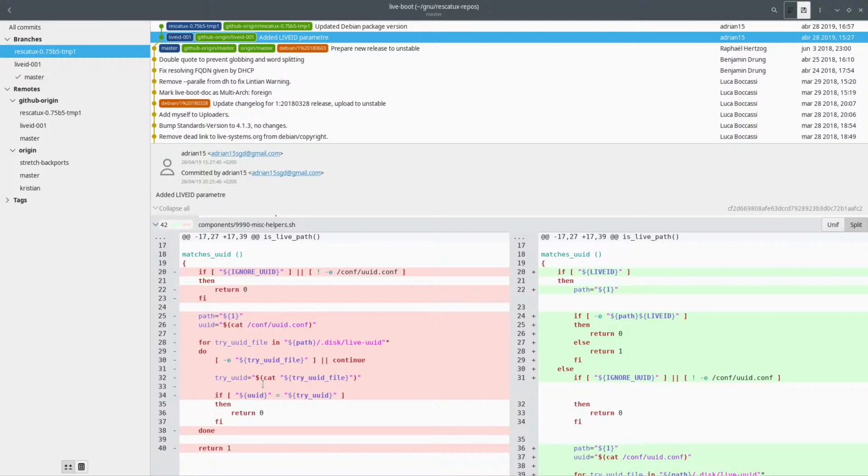I'm supposed to be doing that. Wait a moment. Matches UID. Ignore UID. What the hell is this? Matches UID.